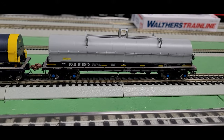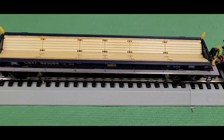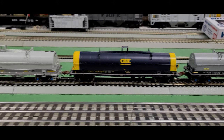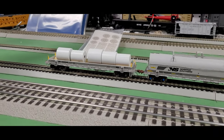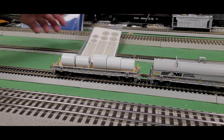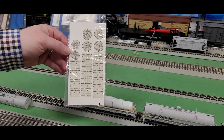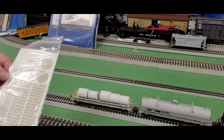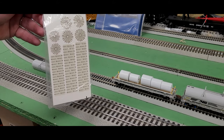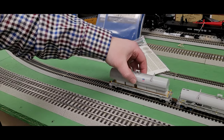And these are really neat cars because if you lift these up, you're going to see that I have the capability of putting loads in there. And thanks to the magic of TV, if you take a look at the UP one, there they are. I put the coils already in there. Now, they look a little bland out of the box because you have to add some of these stickers here to give it a little bit more detailing. But what I really like about these is they're not all the same size. They're all different sizes, just like in the real railroad. Everything's not perfect. And so I think that's a really neat addition to these Scale Trains cars.